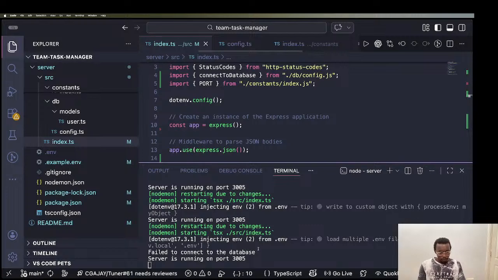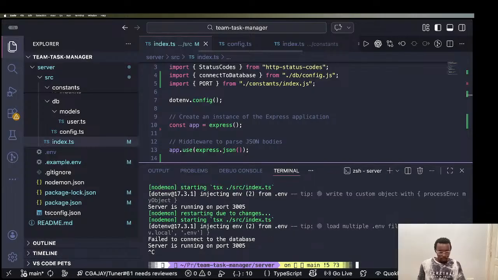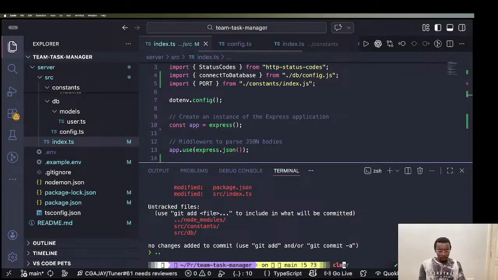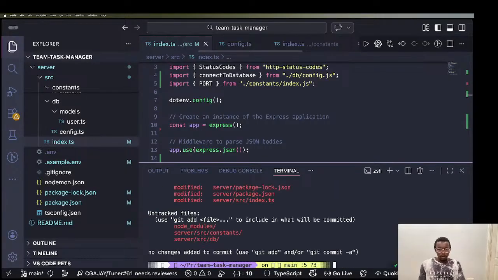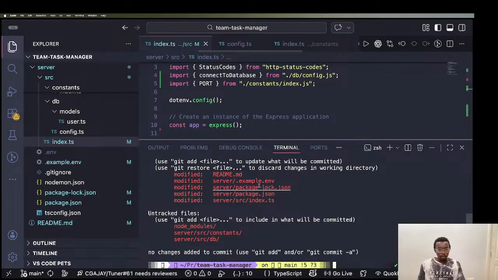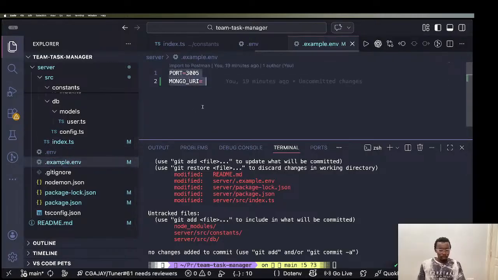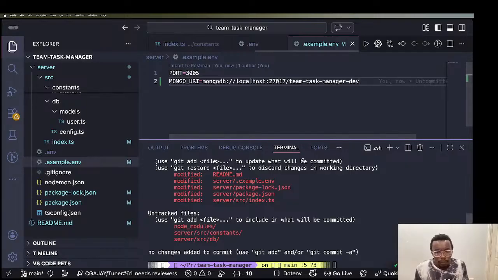I'll just check. I'll first clear that, then check on all what I've worked on. I've installed Mongoose, I've updated my .example.env, so maybe I should update this again.